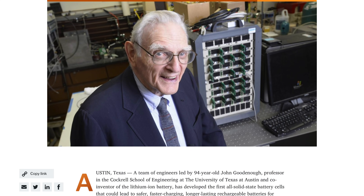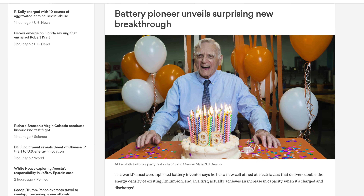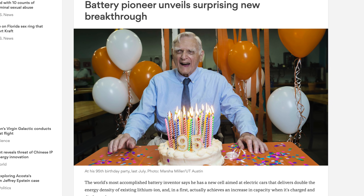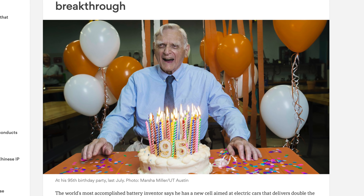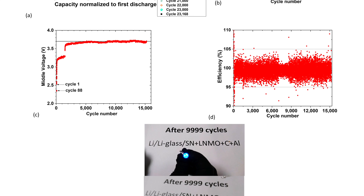Smaller batteries means fewer materials and lower production costs. And this is where John Goodenough makes a reappearance with his co-author Maria Helena Braga and their glass battery. At 95 years old, Goodenough is still researching battery chemistries to replace lithium-ion with something better, faster, safer, and ecologically sound. The glass battery doesn't use cobalt, and the lithium could eventually be replaced with easily accessible sodium, meaning these batteries could be biodegradable at some point. It uses a glass-like electrolyte that can last for more than 23,000 charge and discharge cycles, which is more than a minor improvement over several thousand for a typical lithium-ion cell. There's still some debate from researchers, but Goodenough's credentials as one of the inventors of the lithium-ion battery add a lot of credibility to the findings.